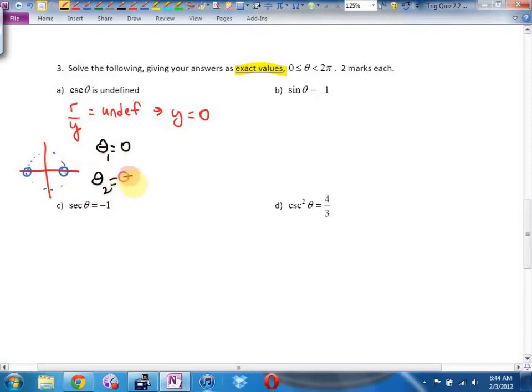Now, the workbook that we're using always has an or equal to right here, and that would suggest that 2 pi would be a third answer. And if you put that on the quiz, I won't take marks off, but that's actually not in the domain. I always think the workbook is a bit silly by going all the way around and then one extra angle. I think just go around the circle once and quit.